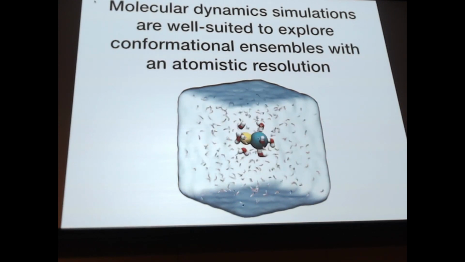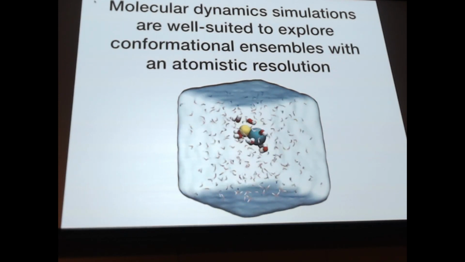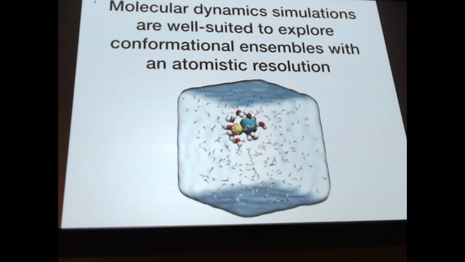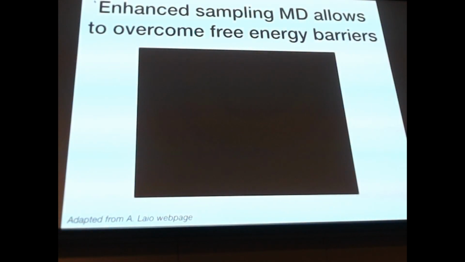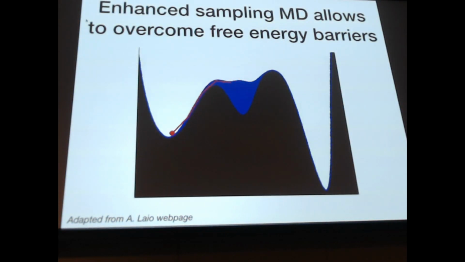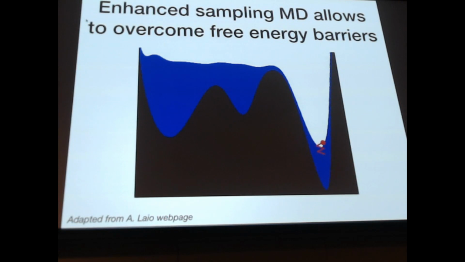And so molecular dynamics, in principle, is well suited to explore the conformational ensemble because it allows atomistic resolution directly, which most experimental techniques don't. But the problem, as we've heard already many times, is that if the free energy landscape underlying the functional behavior of the protein has high free energy barriers, then if you start a simulation in a metastable state, you will stay stuck there for a very long time.